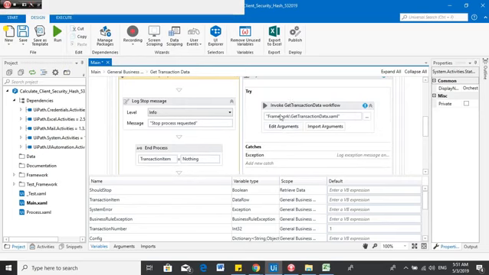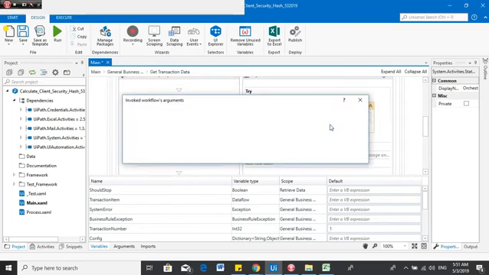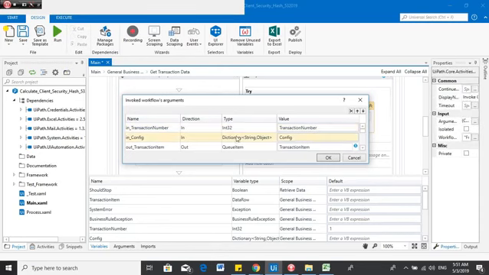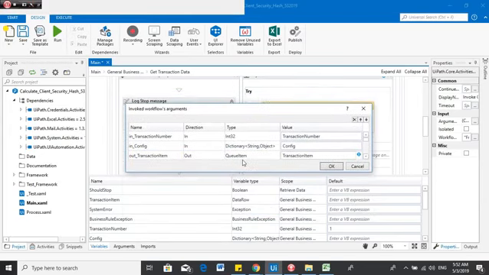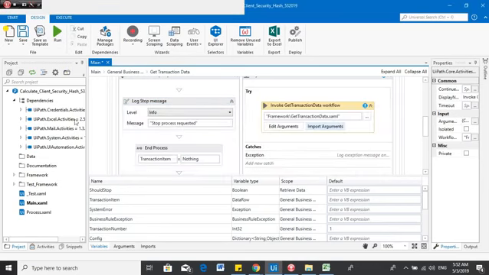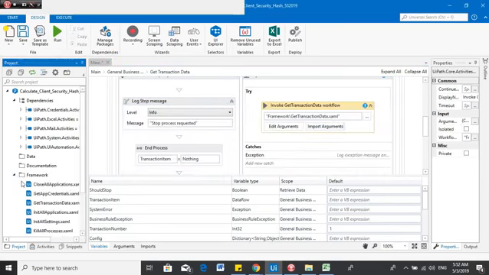Yep. And here you can see that the error is because this transaction item variable type inside the get transaction data sequence is currently declared as queue item. So we need to change that in that sequence.